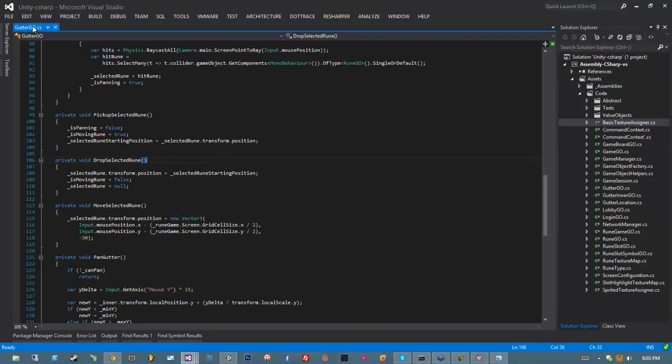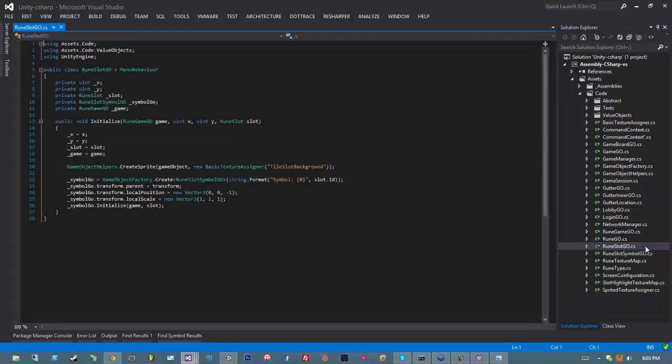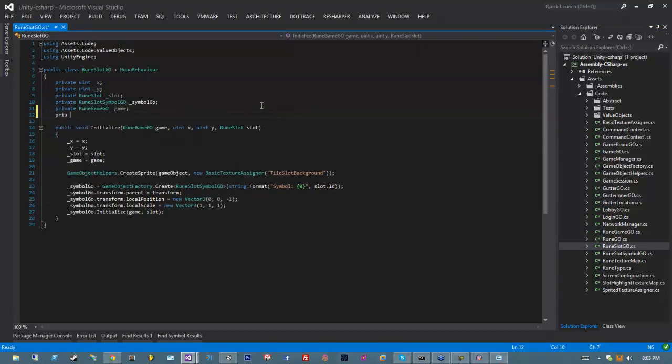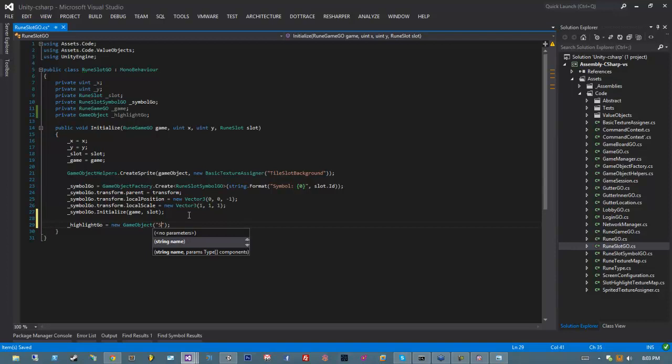Okay, next up I'm going to go into my rune slot, and what I'm going to do is create another game object underneath it. So I'm going to say private game object highlight game object. The highlight game object is going to be simply a new game object with symbol blah highlight of the name, slot.id.